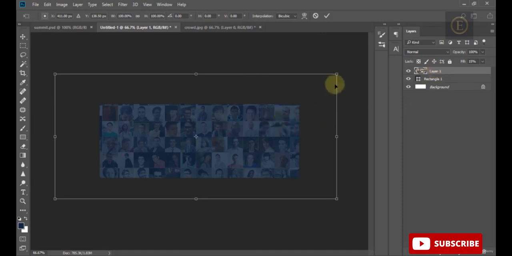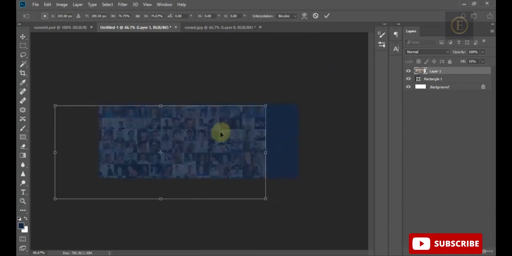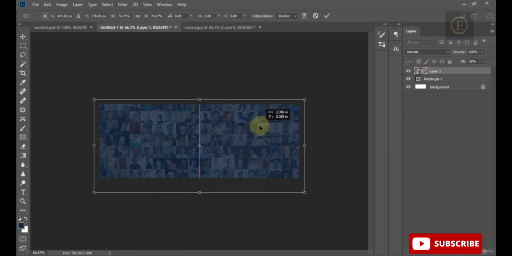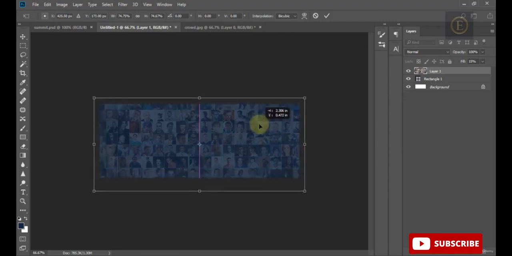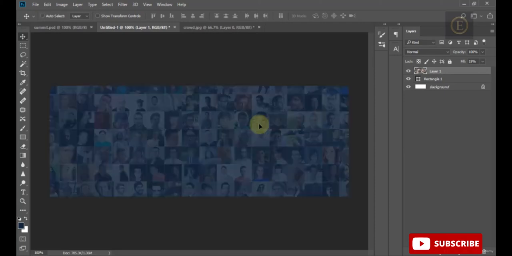I press Shift and I drag. Okay. I press Ctrl and plus. Zoom in.